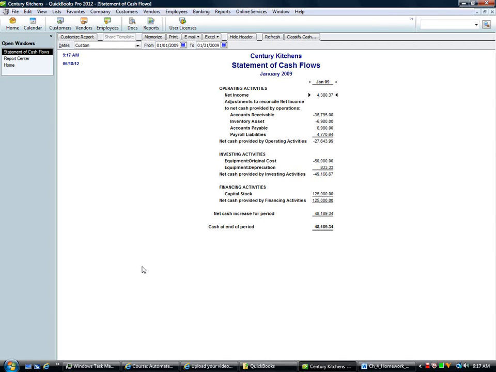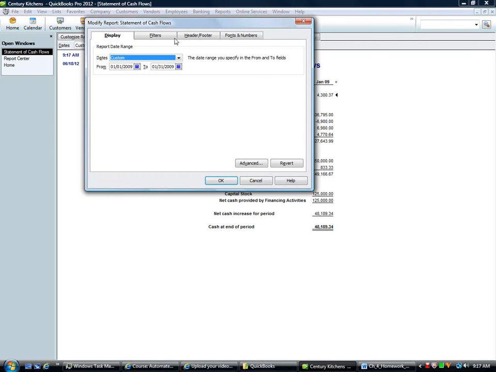Now, we did make an adjustment to adjust depreciation up here. I'm not overly concerned with that. If you turn this in, I'll give you partial credit for it, because it's late, not because you didn't make that adjustment. They want no cents and all that kind of stuff. So let's go to Customize Report.